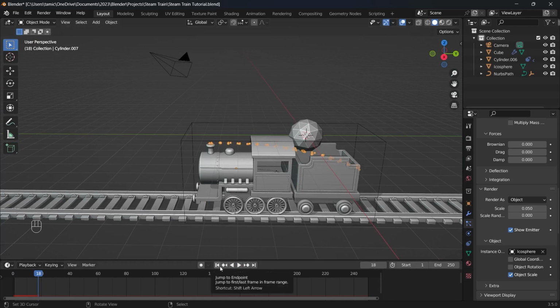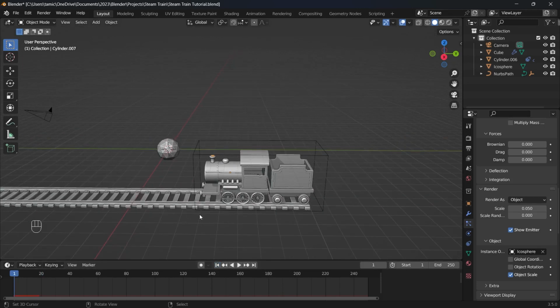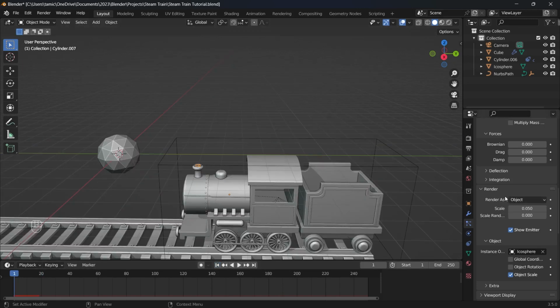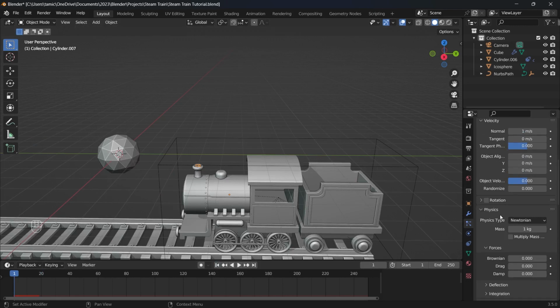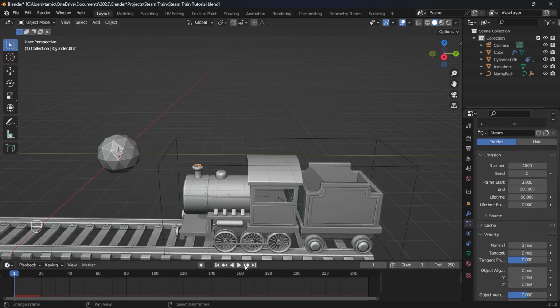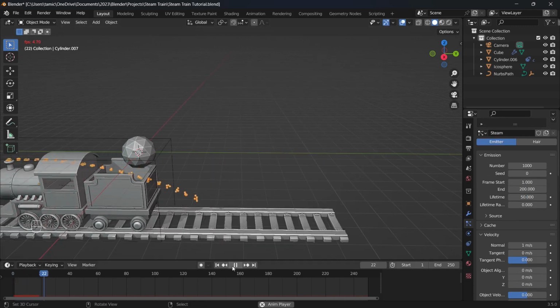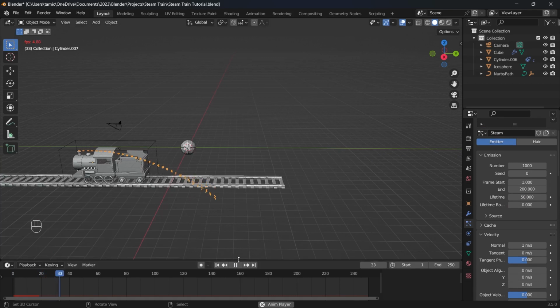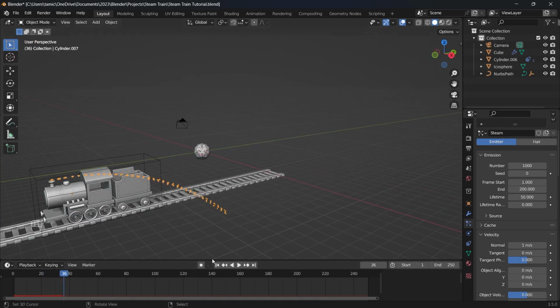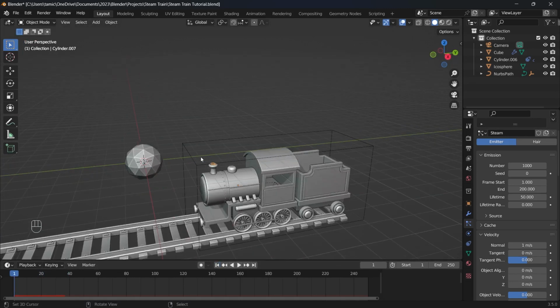However, there are many settings that we can add in and change so that it looks a bit more like actual steam. So the first thing that we can do is scroll up to the top here, and when I press play, you can see that the steam actually lasts quite a while before disappearing. And this is already too much. So what we can do is decrease the lifetime. This is basically just how long the particles will be in the scene for. And we can go over to the lifetime and type in something like 20 maybe, and press enter.